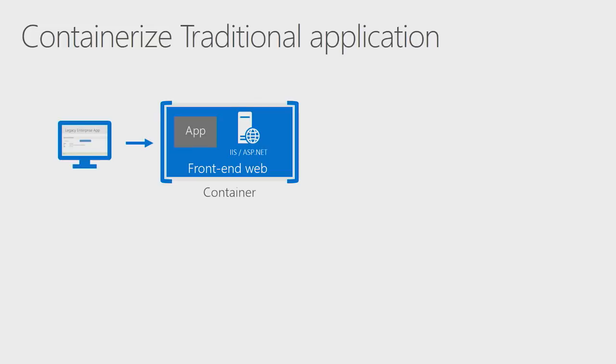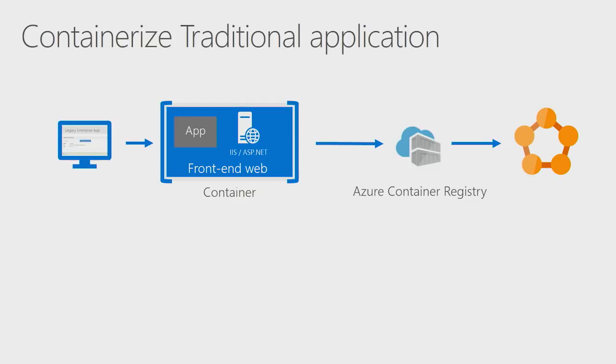You're going to take your application and put it in a container. This is where we use Docker files. A Docker file is just a description of the different services that you want to run inside your particular container. You're going to do a Docker build, which creates the Docker image. You're going to push that to the Azure Container Registry. And then you're going to tell Service Fabric to pull down that particular version of your container. Now, you can think of the Azure Container Registry as a repository of all the different versions of your application.